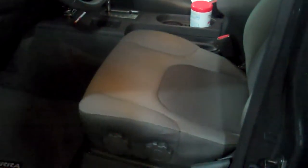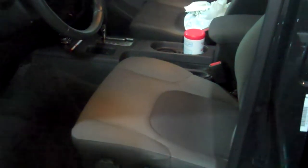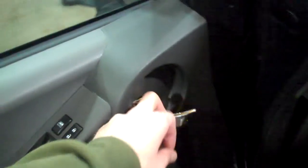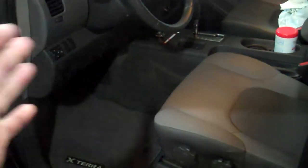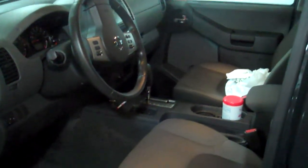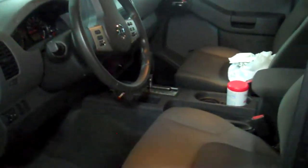The other thing that is super annoying — and if someone knows how to fix this, please let me know. Every time you put the car in drive when you first start it and you reach a certain speed — I don't know if it's 15 mph — it automatically locks the doors. You cannot open your door unless you physically unlock it. I can pull and pull and nothing will happen until I unlock. Unless you shut the vehicle down and pull the key, there's no way of turning that off. From what I've read in the owner's manual, you can't disable that feature. That is an annoying feature.